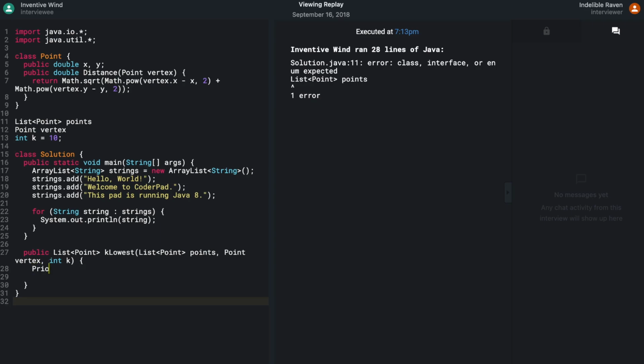Okay, so then we would create a priority queue, which is a Java class, and it's a concrete implementation. Sure.